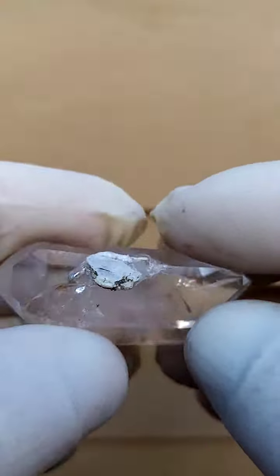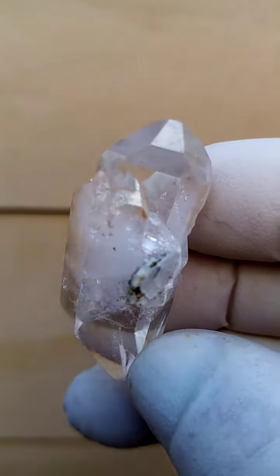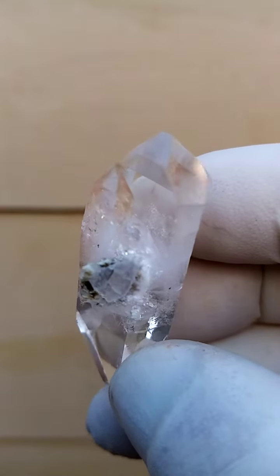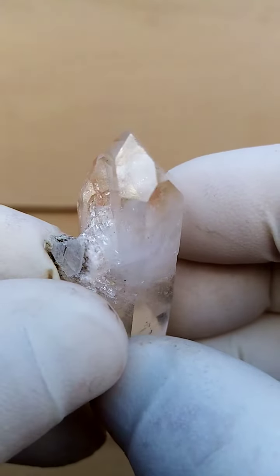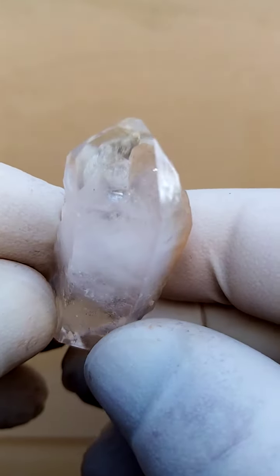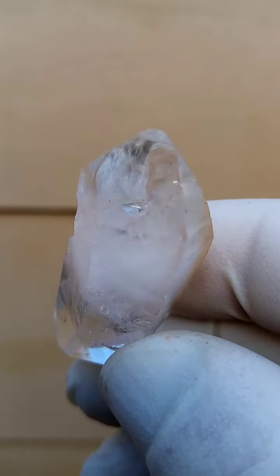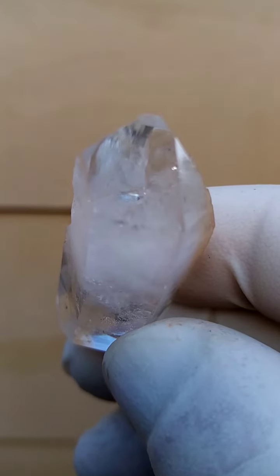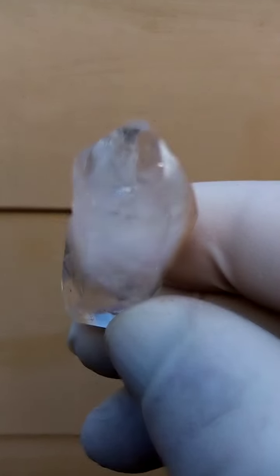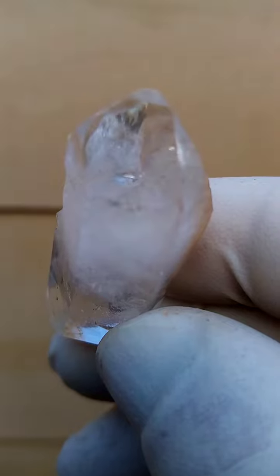Now we're going to turn it over and look at the other terminations. There's more than one crystal here — there are some other little crystals. Let's look at the angles of the crystallization. Hellishly difficult to photograph these; they are so bling bling — I think they blind the camera of sorts. Do I detect some amethyst here? Maybe very, very slight on the reflection. All the way from the Hibobosep and surrounds, Namibia — Brandberg quartz.